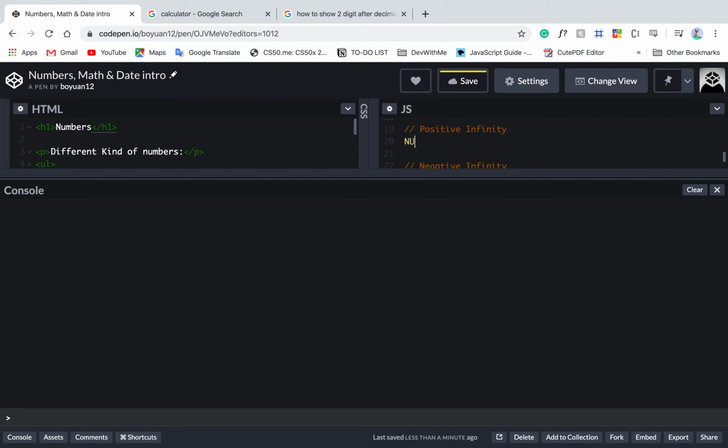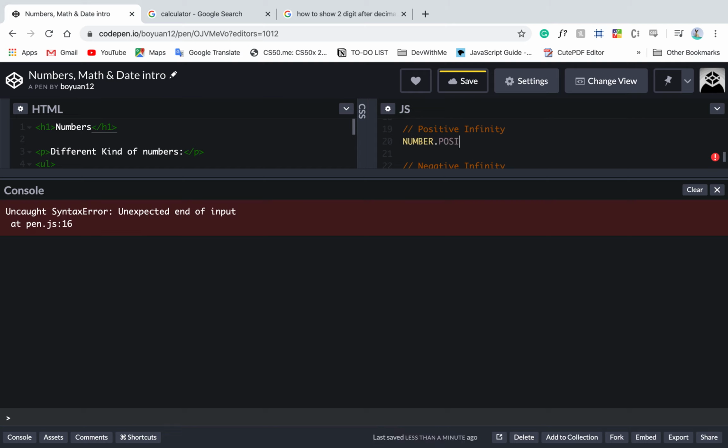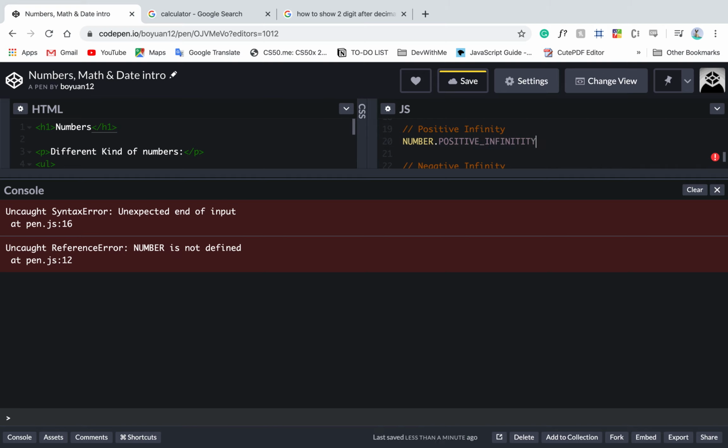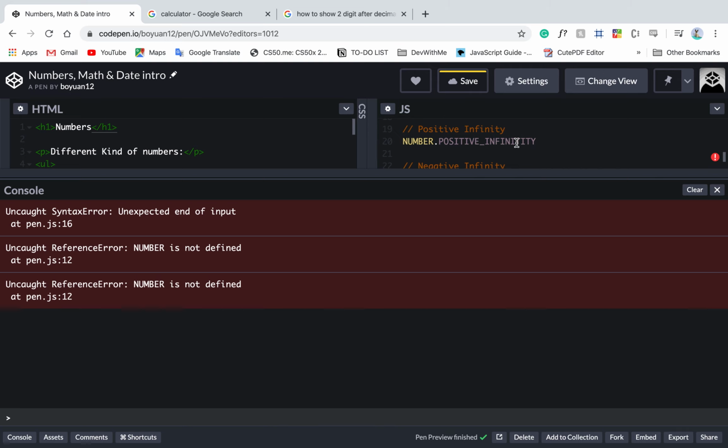So you can generate positive infinity by typing Number.POSITIVE_INFINITY. I hope I can spell infinity correctly. I capitalize this, and also most languages are case sensitive, so don't let me forget to capitalize Number.